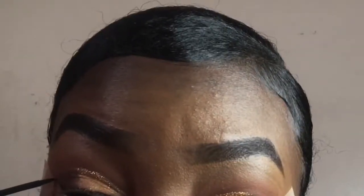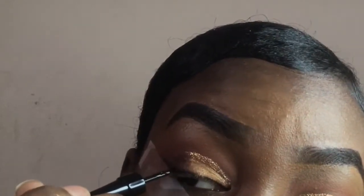Then going in with that dark brown from the JUVIA'S palette and just deepening that smoky eye and the browns more, making sure it's blended out. Using the Collection eyeliner, I'm just going to try and create a winged eyeliner, which I don't think I should have done, to be fair, but hey ho.